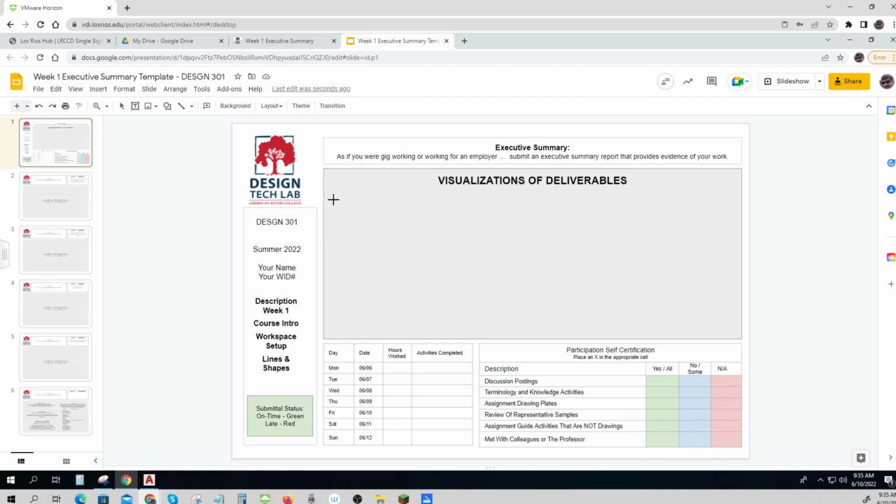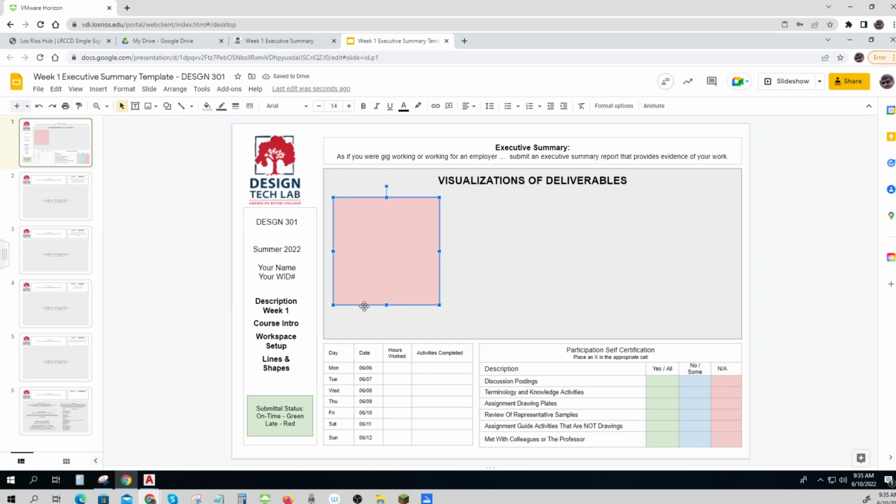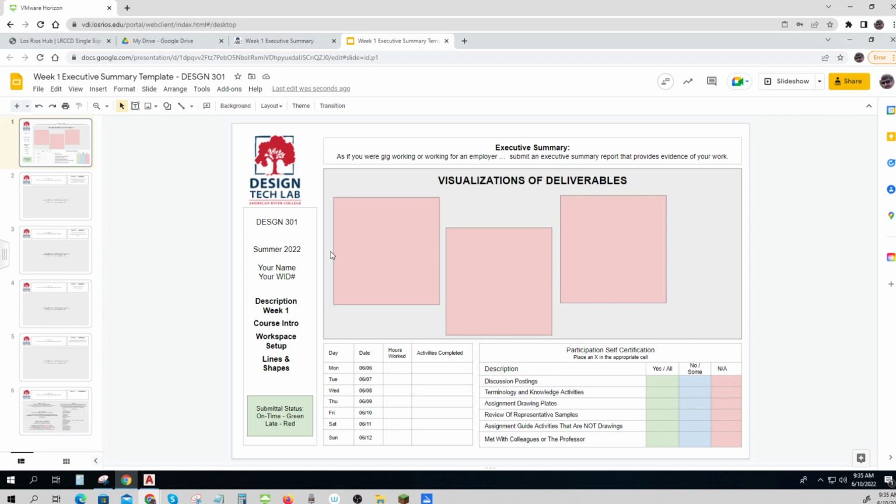Okay, when you arrange your images, leave a little bit of room here. So I'm going to pretend that I've got some images here. There's an image, and I'll pretend that that's an image. I'll copy that, and I'll put a few images in here. And they don't all have to be the same size or anything like that. Okay, but as you get them in, leave a little bit of a gap right here and right here and right here. And try to organize them in a way that looks pretty nice.